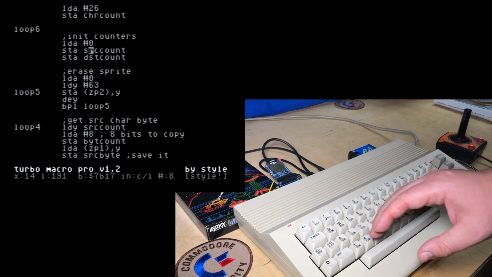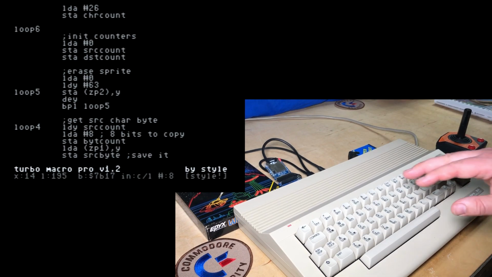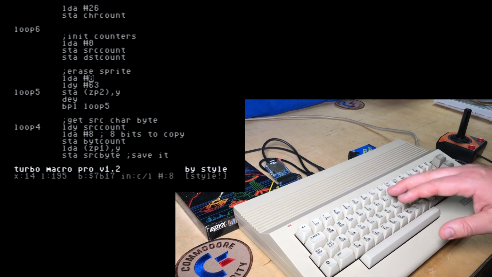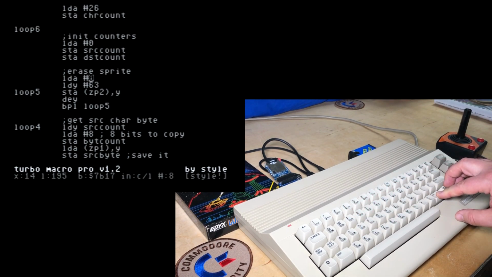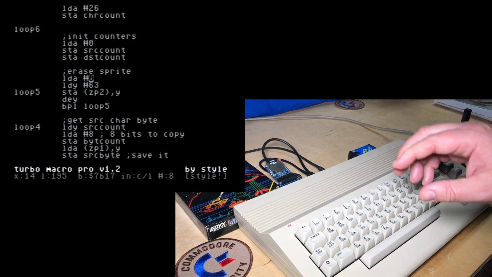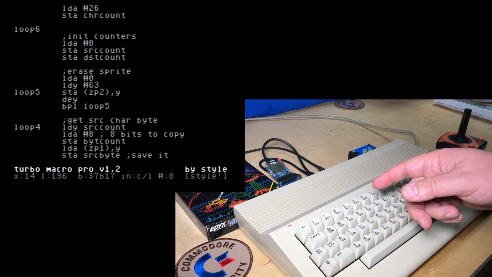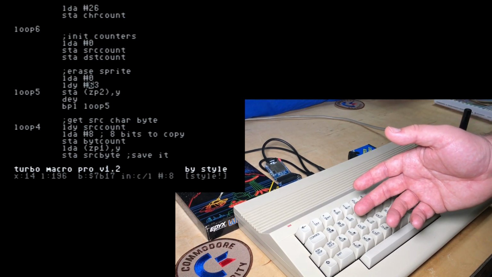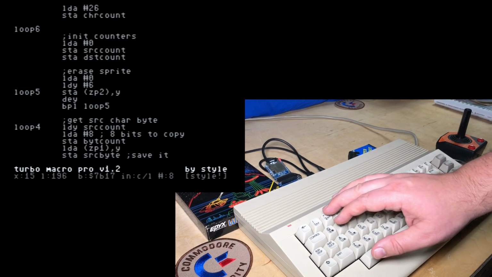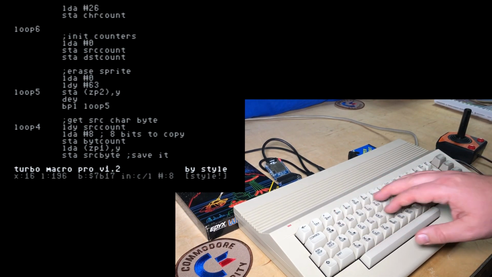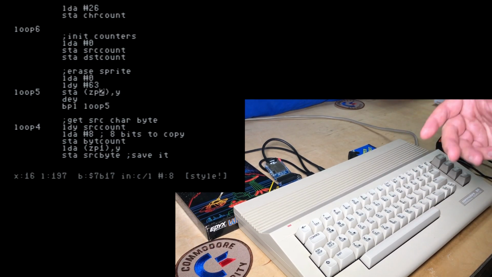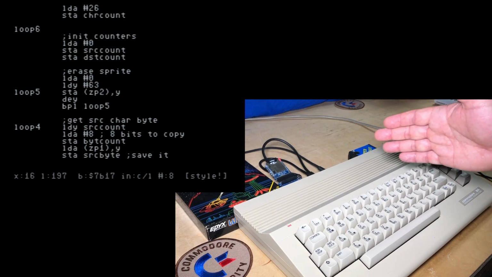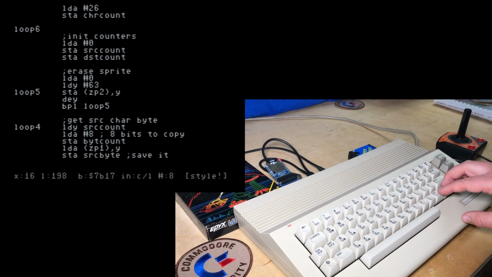Here's a little routine that just wipes out the memory where the sprite is going to go, just to make sure it's clear, because we're going to be doing a lot of shifting around in there. 0 is what we're going to store, just to make a blank sprite. And there's going to be 63 bytes. Actually, 64 bytes. I guess we could have started at 62 and left that byte, but whatever. So this is just going to store 64 bytes in a row, from 63 down to 0. Decrement the Y and branch. Very simple.